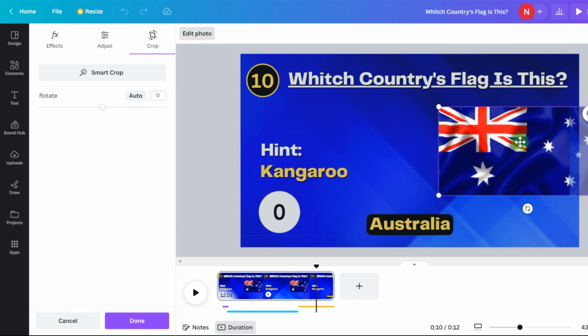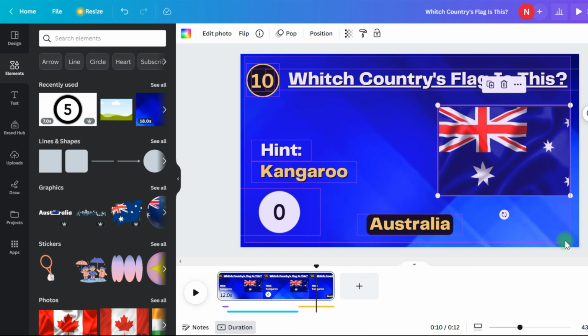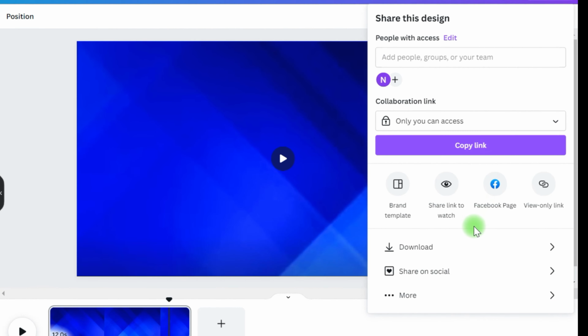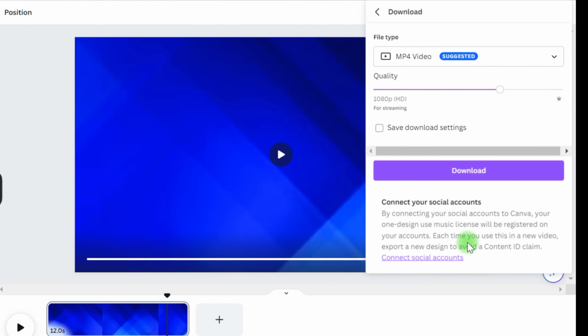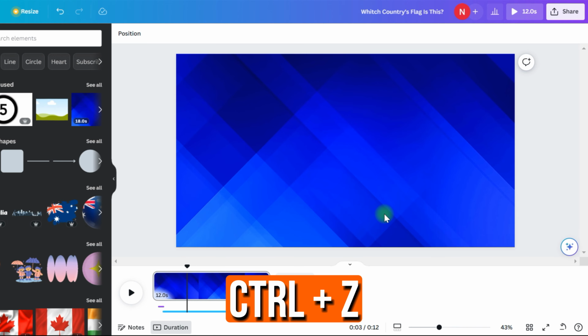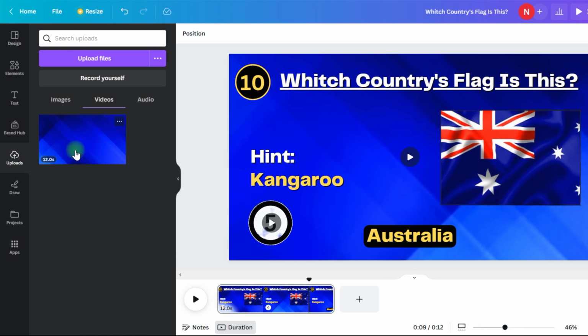Canva does not currently support bulk audio creation. However, there is an easy workaround that I employ. Select and remove all of the components on this page. Then, in the top right corner, click the Share option to download the page as an MP4. To reverse the deletion, use Ctrl-Z on your keyboard. Then, you may add the newly downloaded item to your library.